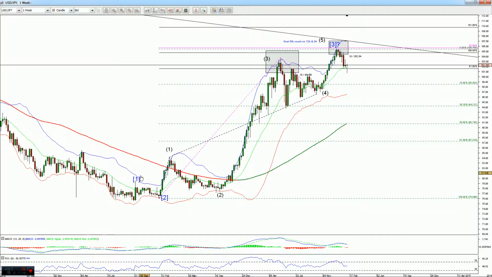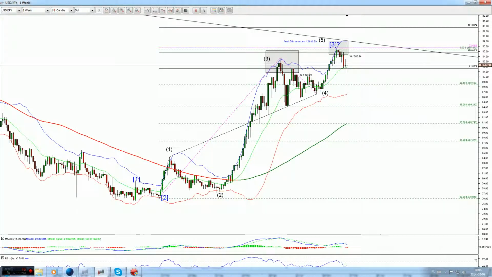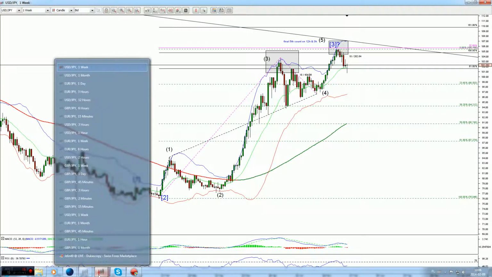So we had the third wave for this, the blue 3 finished, completed, and we have an A, B, and C for the fourth, and then the final fifth. So the final fifth may break through that, may react to that. Yeah, we'll see how the market will react to this count and to this trend line. So it's still ahead of us. Yes, I think that was pretty much the most important stuff for this week.